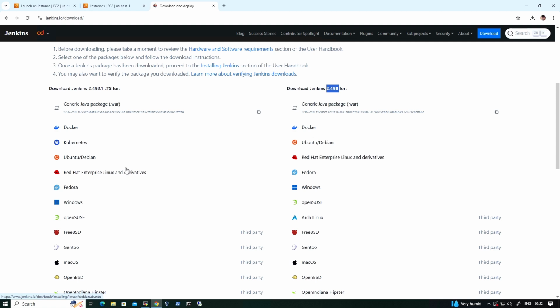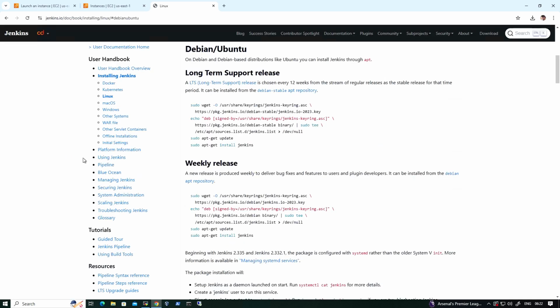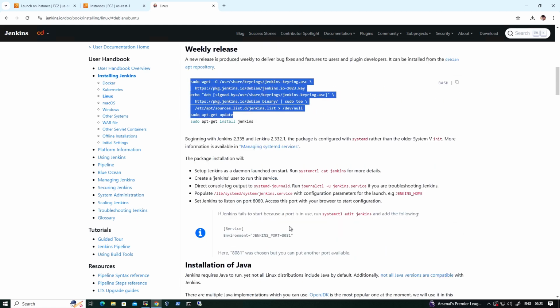Here I'll be using Ubuntu, so I'll be selecting this, and here you will get the commands to install Jenkins. This is for the LTS version, and this is for the weekly releases.